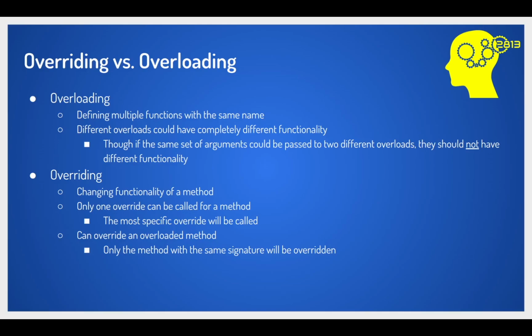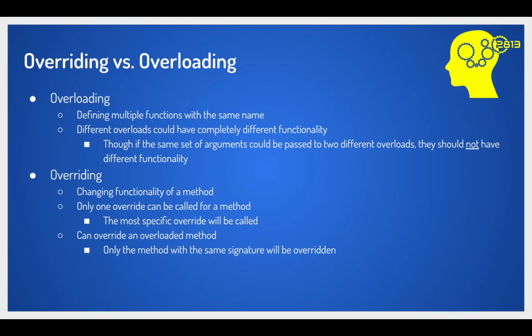An important note about overloading is that you should not be able to pass the same set of arguments to two different overloads and have it do two different things. If you can pass the same thing to two different overloads, then they must do the same thing. Otherwise, things will get confusing and not work properly, or could not work properly.